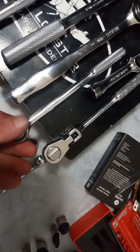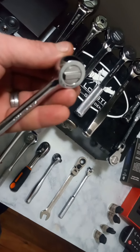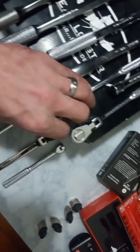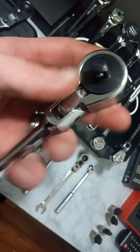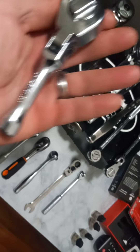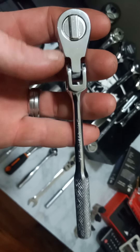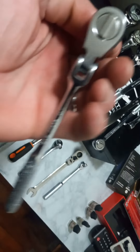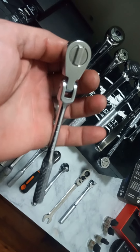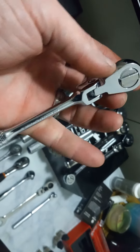I got a couple little SKs here - I like this one, it has a three-eighths drive and a quarter-inch long body. It is useful - 60 teeth in it. I thought about putting a DT in it but I think I'm going to keep the lower back drag. The DT gives it a lot higher back drag and on a quarter inch it's nice not to have a ton of back drag. This is a very useful little ratchet - a little three-eighths stubby beast. I'm trying to buy a bunch of SK because I'm worried about what's going to happen to them. I heard from a dealer that over 1,500 SKUs got deleted already, and when and if SK does come back, it is going to be different. I like to get their ratchet and box wrenches with the six pawls but they are having a time getting them right now.